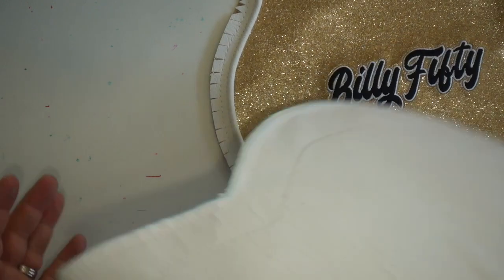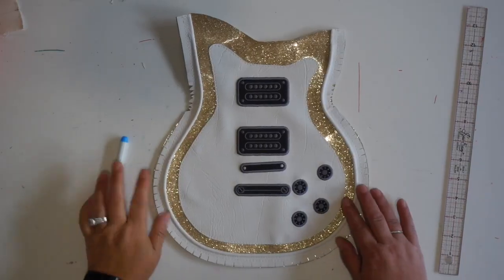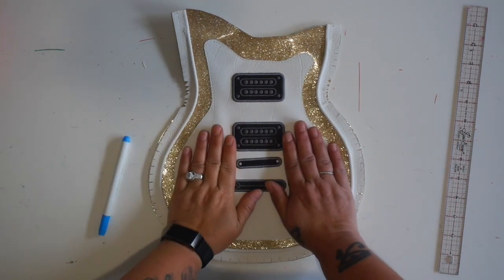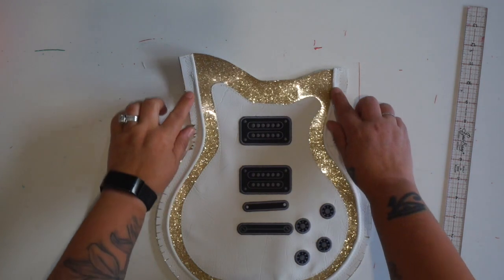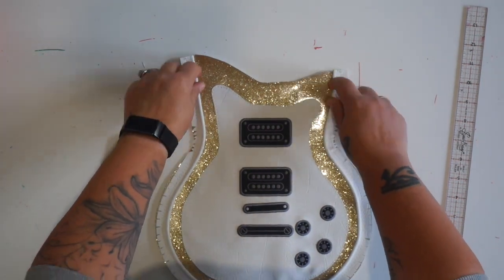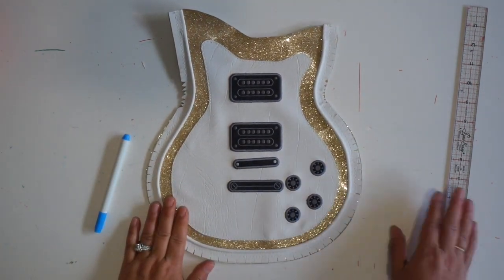Okay, and those two pieces are now done. We have our front panel here, and it has our embroidered panel sewn on, and now we've done our piping. And remember, we didn't put piping in this part, so when we sew the top, there'll be less bulk. Now what we need to do is put the strings on the guitar.